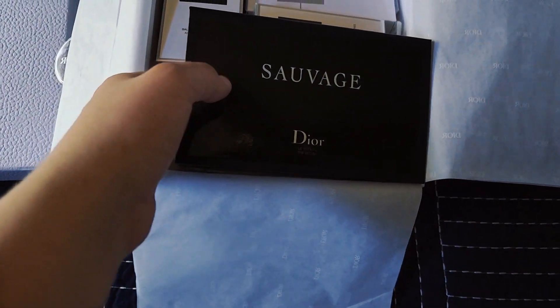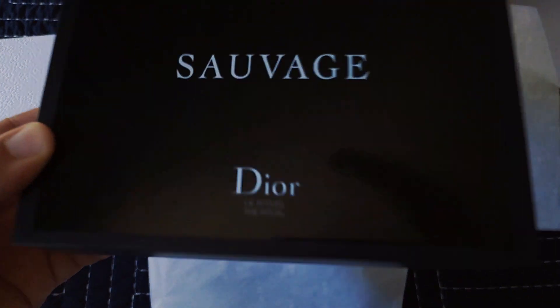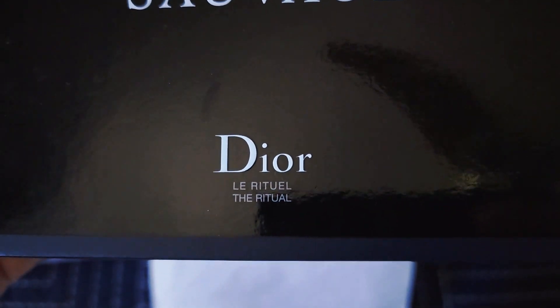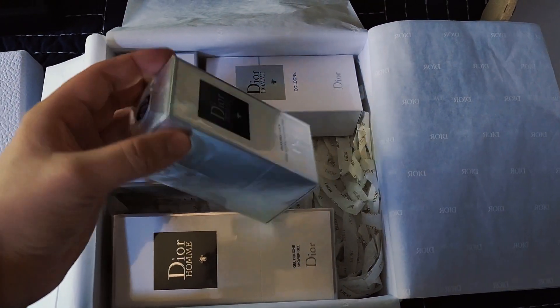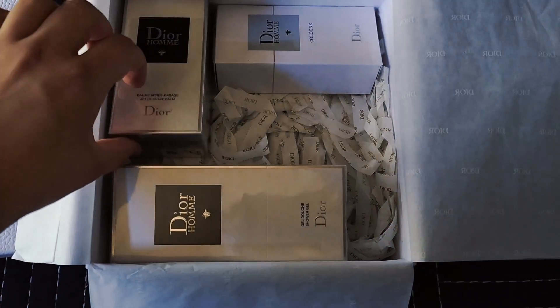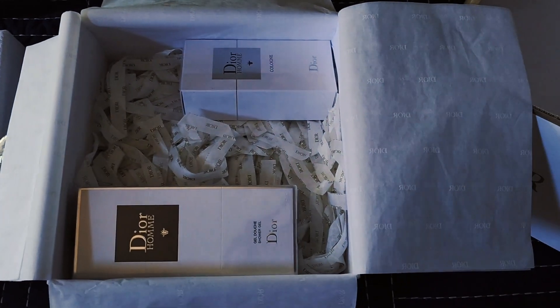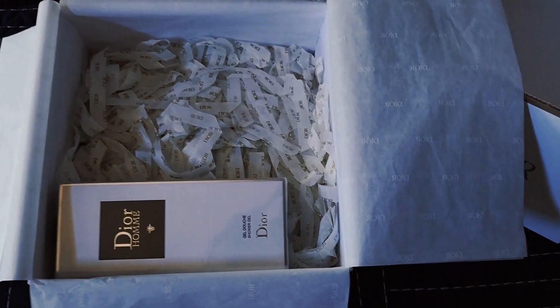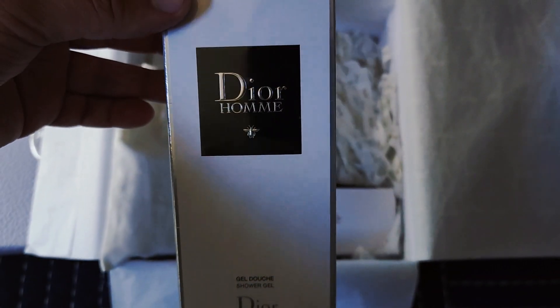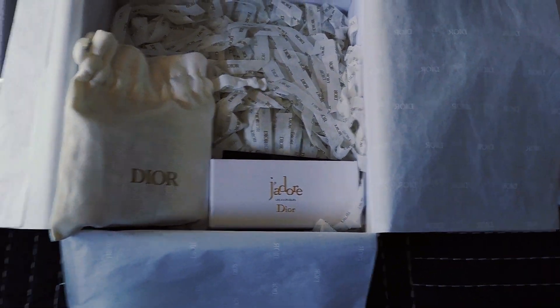Right off the top you can see there is the Sauvage miniature ritual — these are all travel-size minis. First impression: I absolutely love this box. The little goodie bag fills completely full. Here are the items that I ordered. I want to briefly talk about the colors and design of the boxes. I like how at least three of them have the silver sides highlighted within the white — for marketing purposes that's really nice. The Dior home box is a little bit different with rivets, and then there's the shower gel.